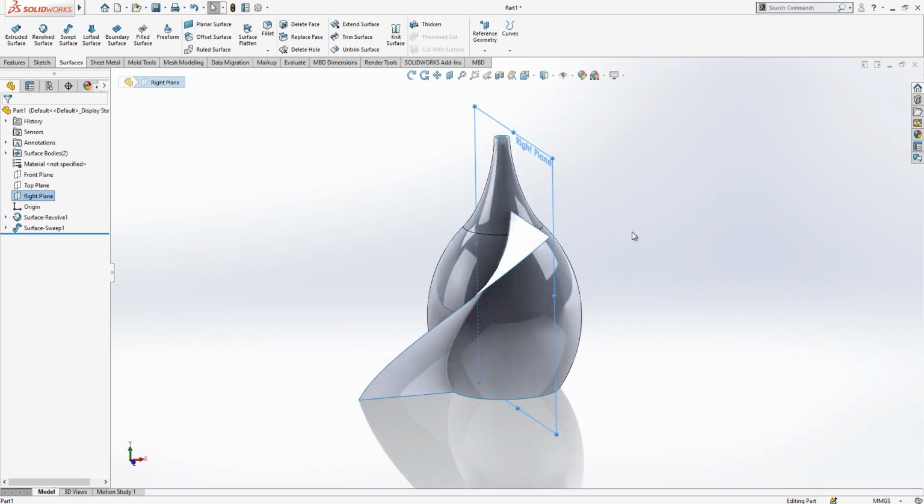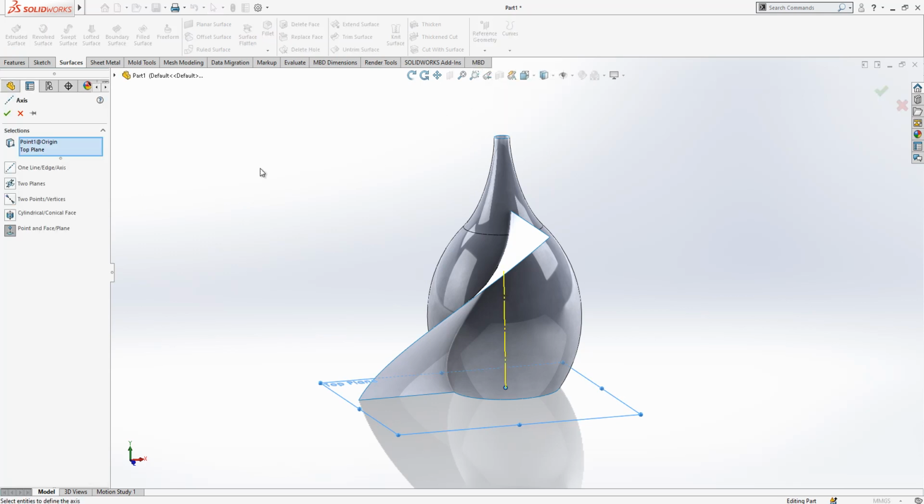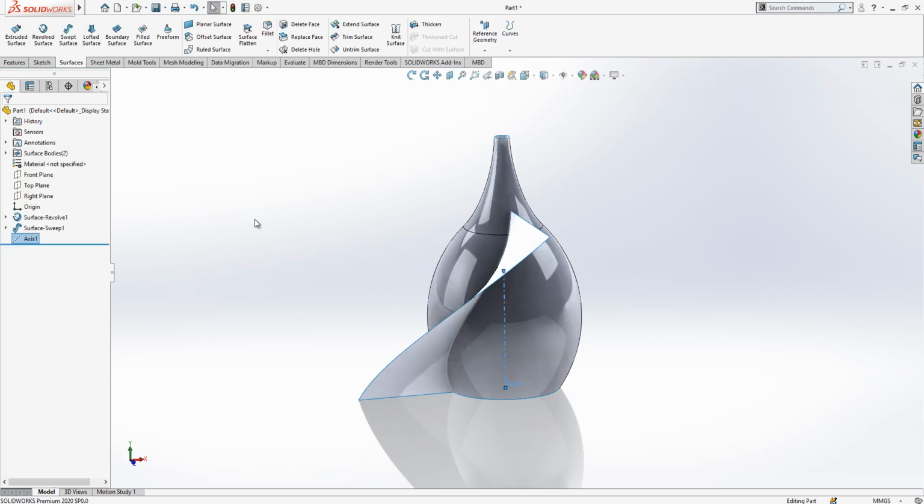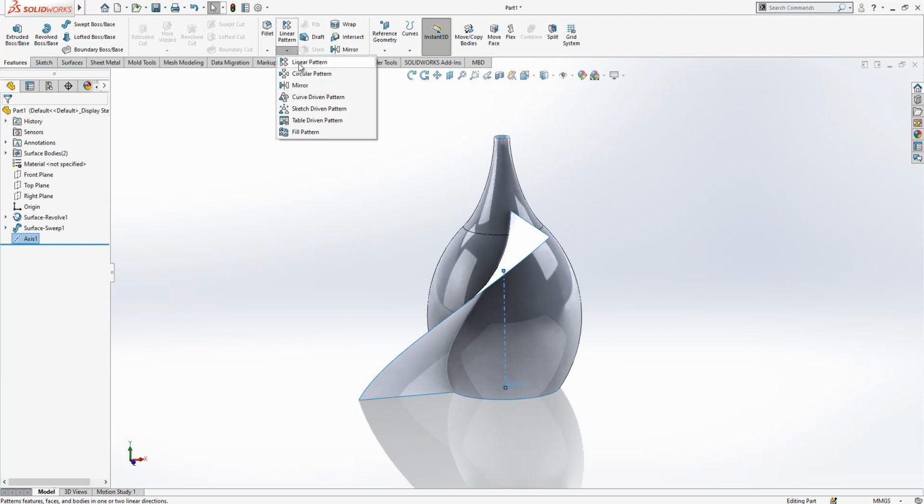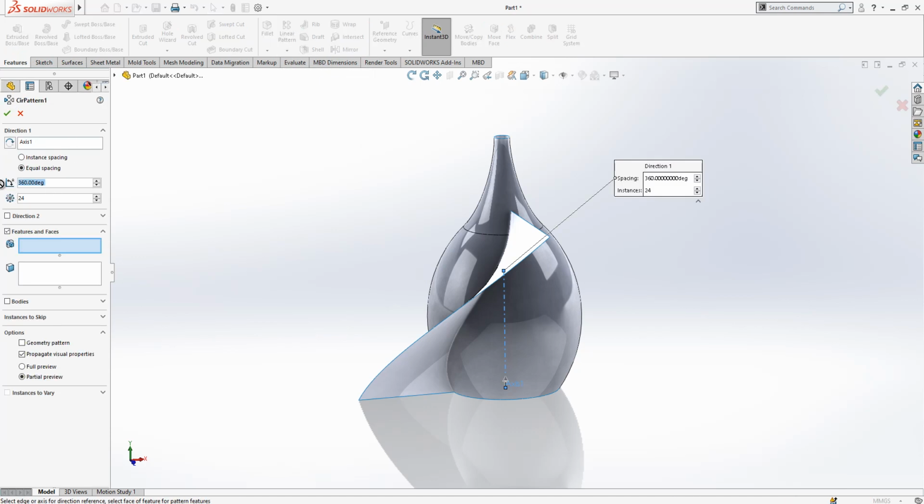And now I'm going to create an axis first. My origin selected, my top plane selected, Control is pressed, and I go axis and create an axis. Later on, linear pattern, under linear pattern, circular pattern, axis selected.